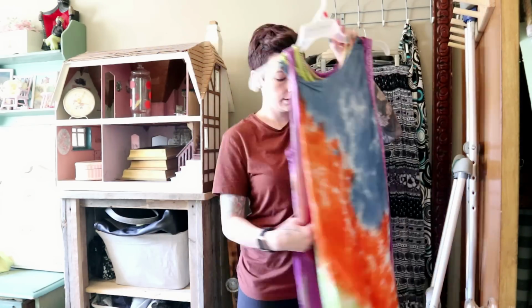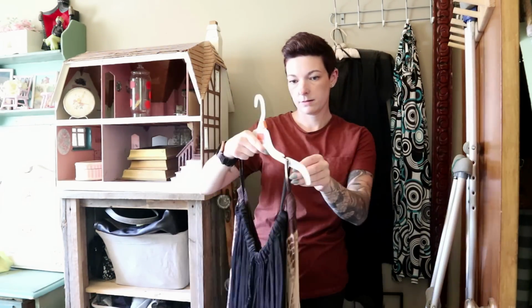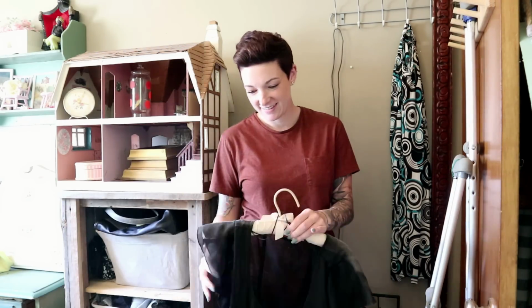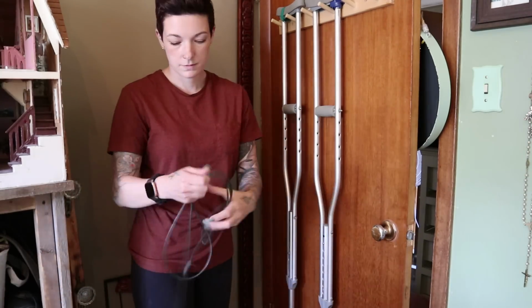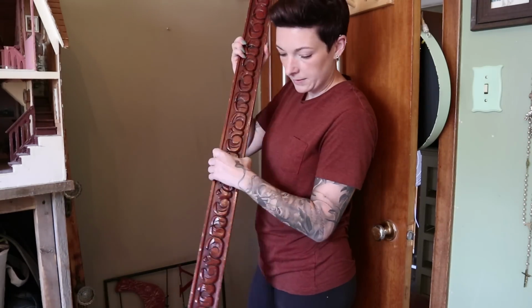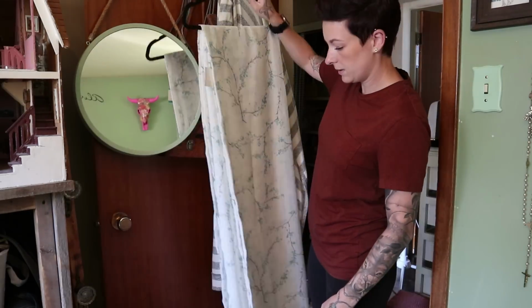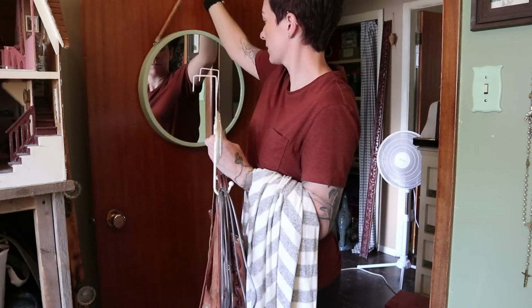I am so glad we got to get behind this door. Some of the items back here had a layer of dust across the top because that's how long they have been hanging there unused. Now she got rid of every piece of clothing back here except one dress. I am so impressed and so happy that we got to clean that area out. It feels so good just to be able to open the door and it's not hitting anything that's stuffed behind it.